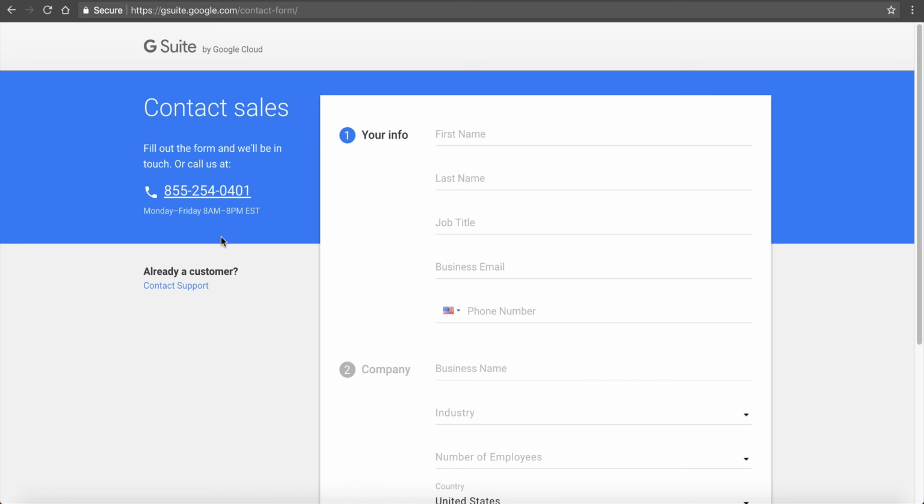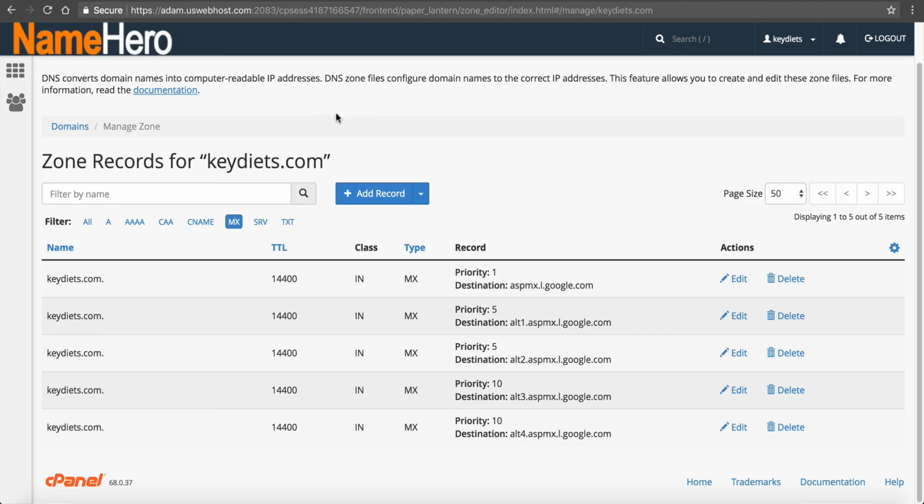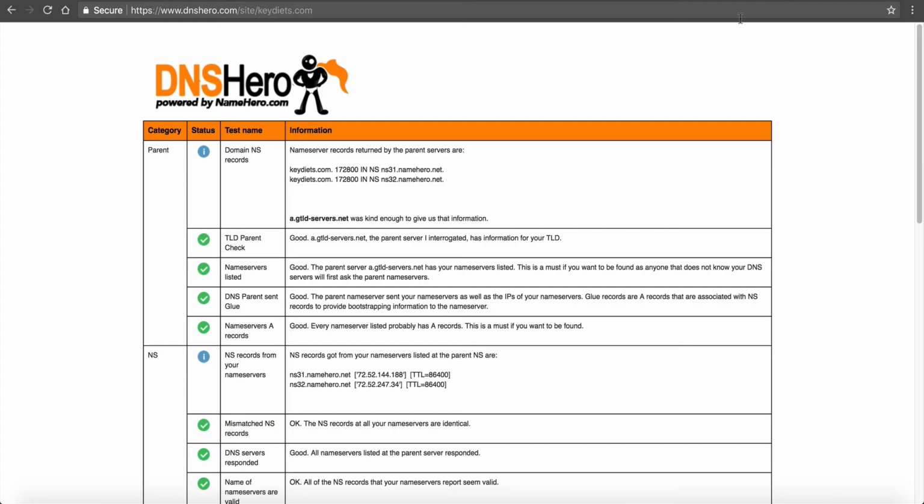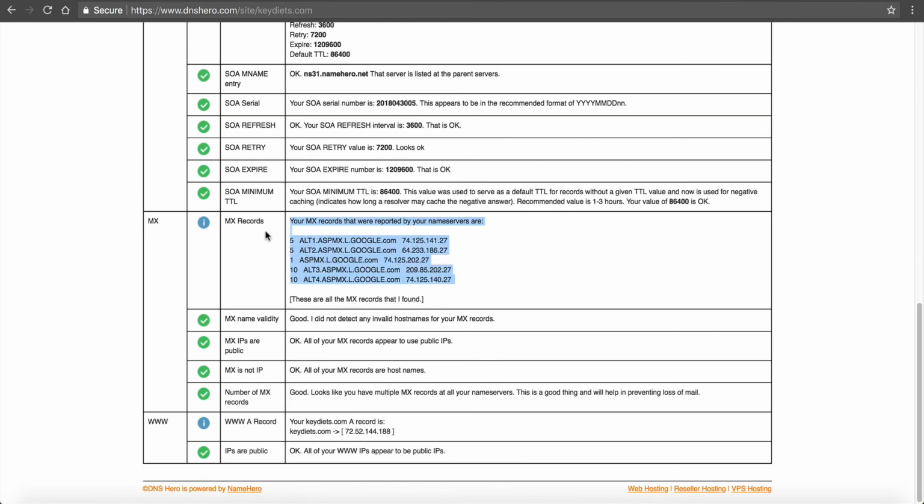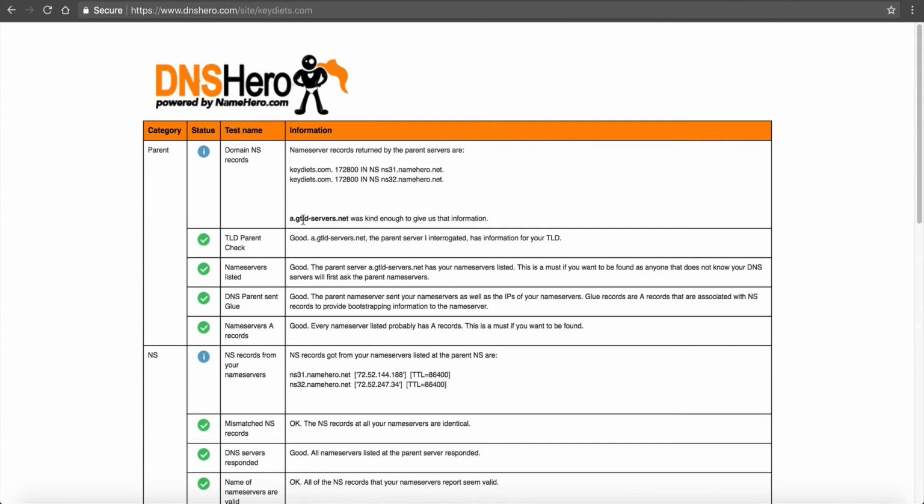So if you have any pre-sale questions, it's best to ask them. Like I said, we don't sell this anymore at NameHero. You go directly through Google, so you're dealing directly with them. You have their support team to assist. You have NameHero's support team to make sure your integration is correct. But it's really as simple as that. It's really just changing the email router, adding the mailer exchange records, removing the default one, and then running your DNS report just to make sure no red and to make sure Google is showing up in here. So that's all there is to it.